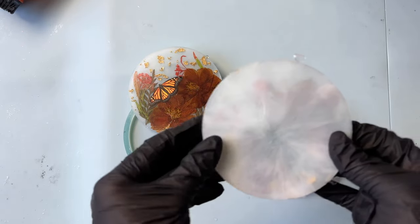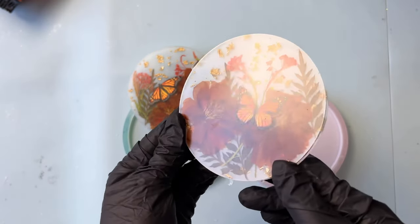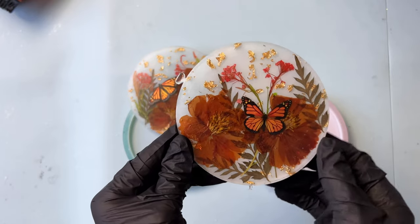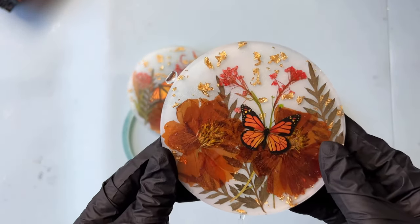Here is the second coaster in the set. Oh, I really love how these turned out. The butterflies are so realistic, which goes perfect with our real flowers. And the added gold flakes are so pretty.